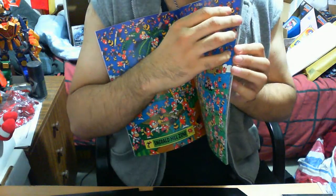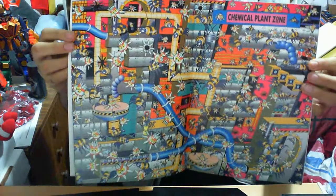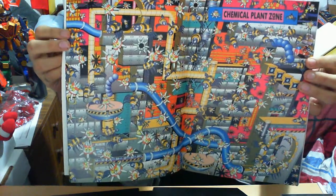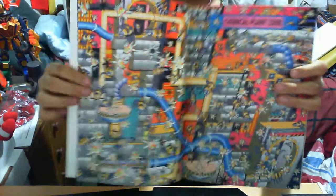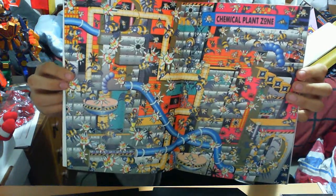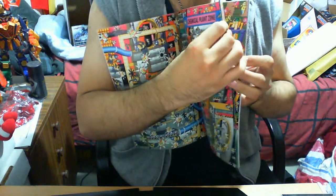The first one is Emerald Hill Zone, which was alright — not my most favorite stage but decent. The next one is Chemical Plant Zone, which I absolutely love due to its badniks as well as the stage level itself. In games I always had a phobia of drowning — oddly enough not in real life — but the panicking countdown sound always got to me.